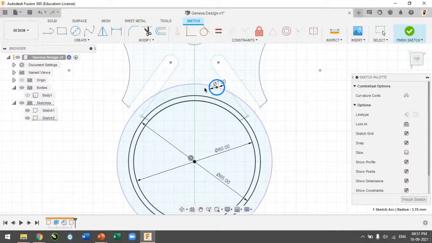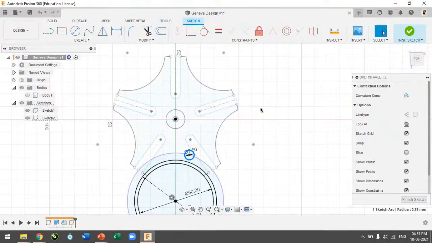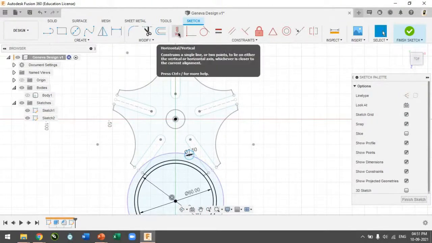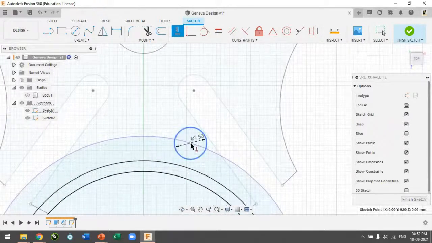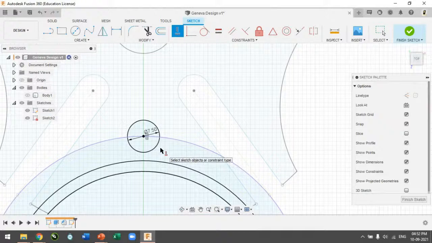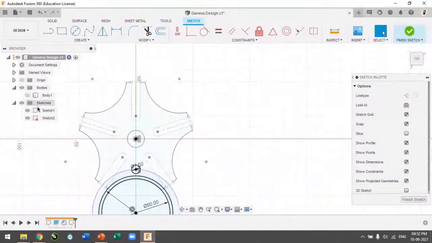circle around the periphery, but I would like to fix it aligned to our origin. So I will click the horizontal vertical constraint, then click the origin and the center of this circle. It will fix, and as you can see, the fixed circle has converted into a black color entity. It shows this particular entity is fully constrained. So if I drag this circle now, it will not move. So it's perfect for us. Now I can also hide our previous sketch.